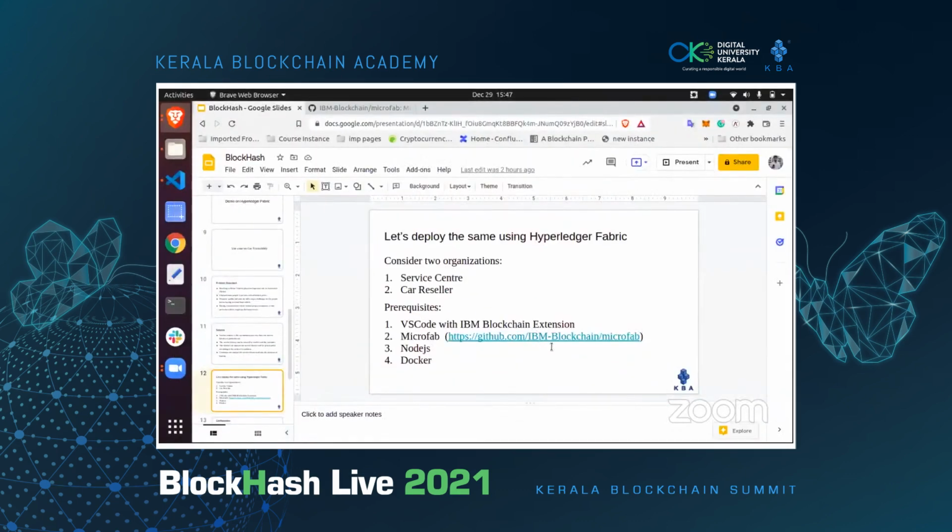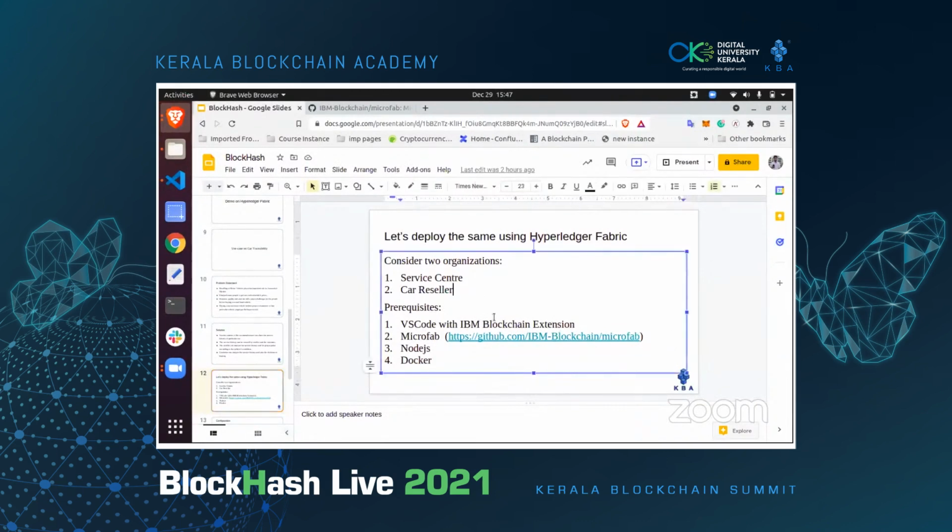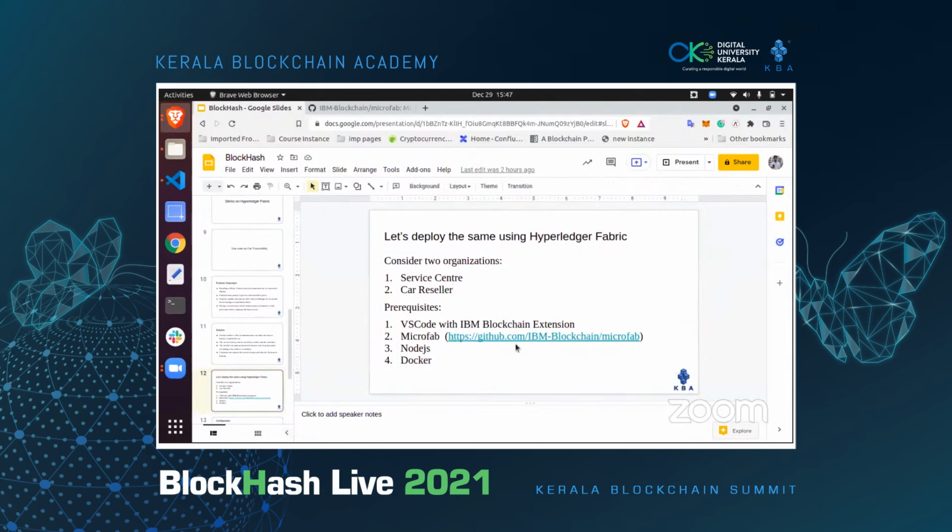Microfab is the micro version of Hyperledger Fabric. Please don't consider this as a production scenario. This is just for development, understanding, and testing. Majorly, Microfab is used for testing any smart contract. I will share this link actually.